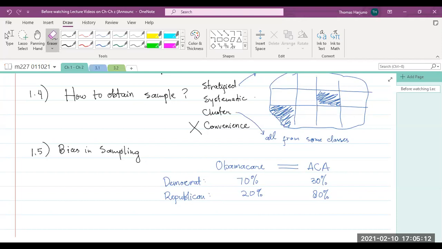Okay, and some people judge from the name. Oh, because it's Obama, then I support it. And Republicans, actually, on the other side: oh, because it is Obama, I don't like it. What's wrong with these people? They don't even read what that act, the Affordable Care Act, is about.